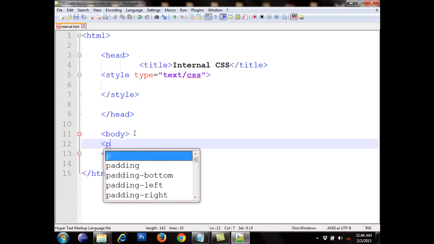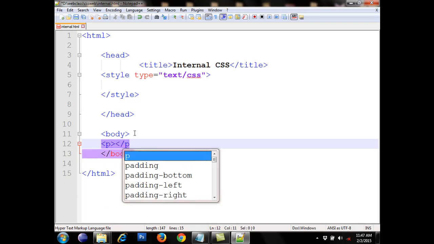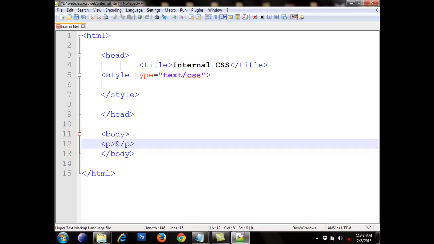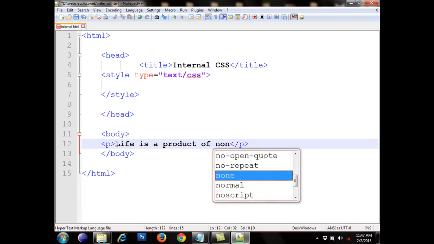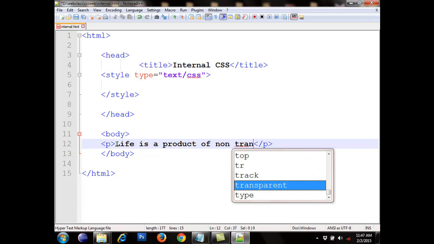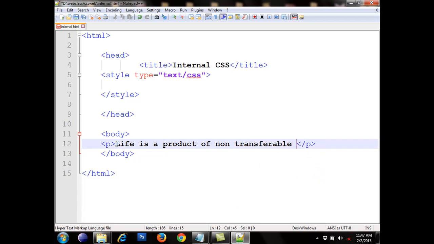Right. So now let me quickly come to my body. And I have something like a paragraph. Life is a product of non-transferable. I have this paragraph.